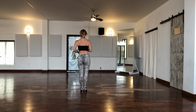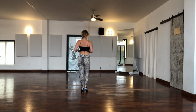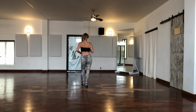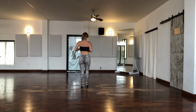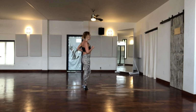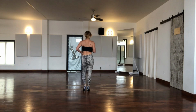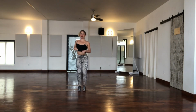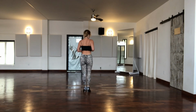First, 8 counts in place. We go 2, 3, 4, and 1, 2, 3. Now we move forward. 2, 3, forward, forward, forward. 2, 3, forward, forward, forward, and back. And cha, cha, cha, back, and rotating to the right. Staying in place with the feet, cha, cha, cha, 2, 3, and to the left, 2, 3, cha, cha, cha, 2, 3, cha, cha, cha, and then we can start over.